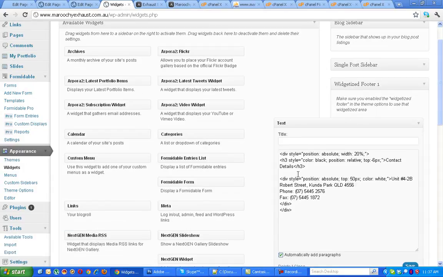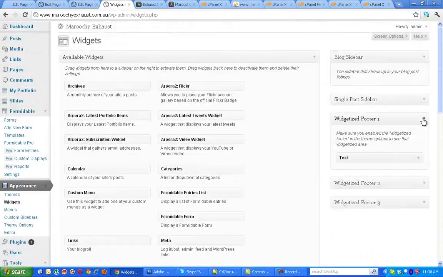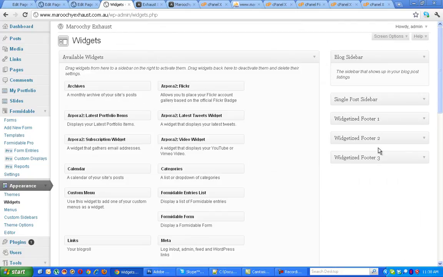So you can ignore the code stuff and just find the things that are relevant, like the address and the phone number. And what I do if I'm making changes is once you've finished, just click save, close the tabs down so they're completely flattened, and then click the link to your site up here, and that should make you save.